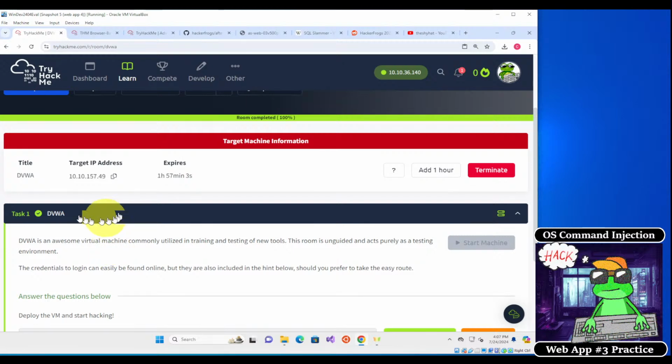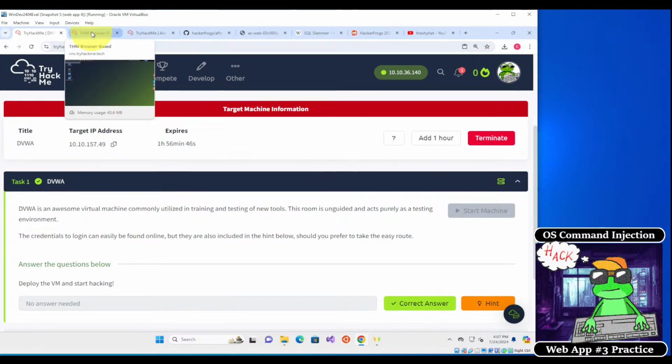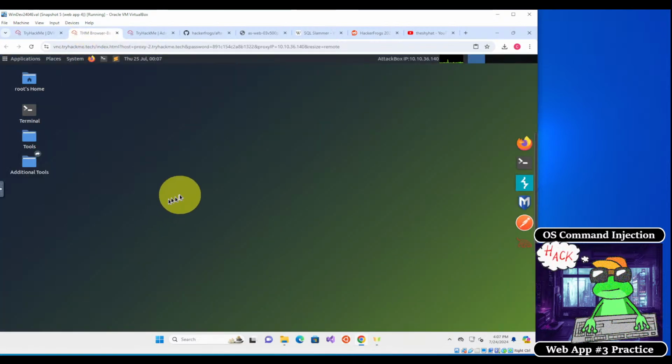All right, so to access this machine online, we can click on this button right here, which has the target IP address. So click on that, and then go over to the attack box virtual machine, and then click on any one of these browser shortcuts. So there's one over here, and there's one over here. So we just need to click on that, and then we're going to open up the web browser on our attacking machine.